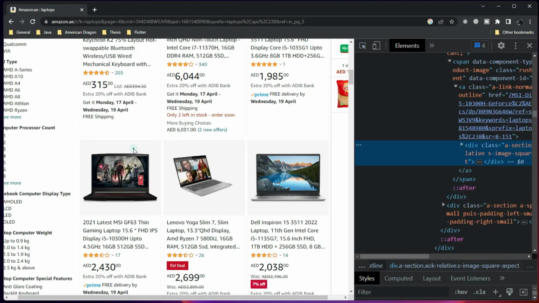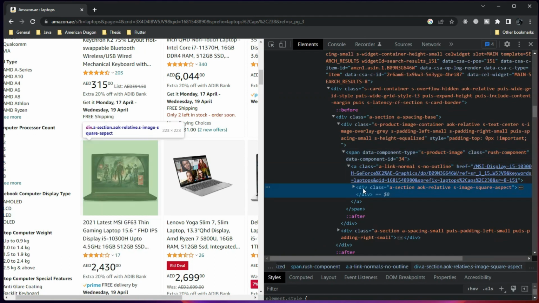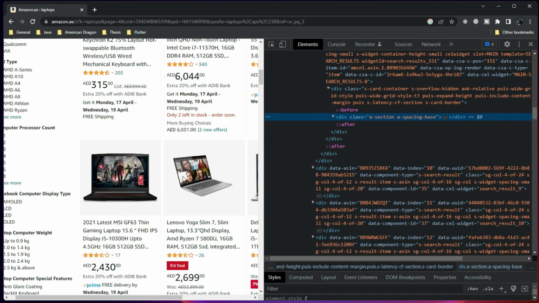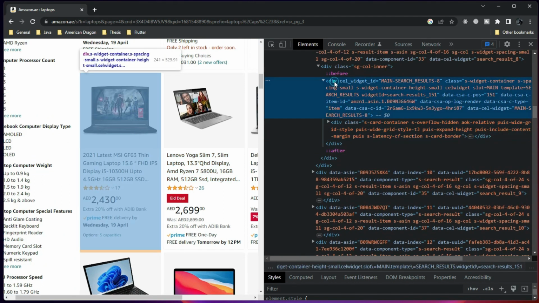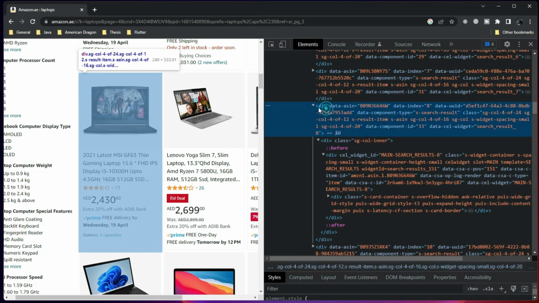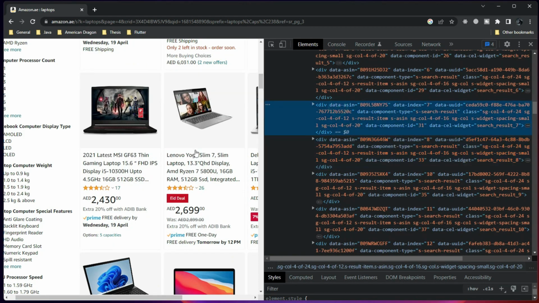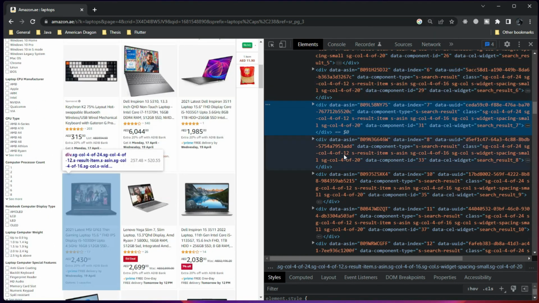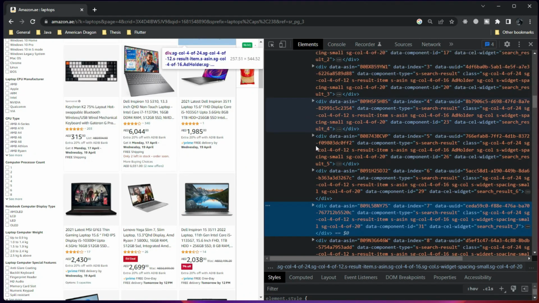Okay, let's select this, come back here and see what it says. This is a div, and go one step up. Okay, there we go. If we go further up, nothing happened. Go further up. Okay, so there we go. This is the result. One, if you pay attention, 1, 2, 3, 4, 5. So these are the results that we have received.